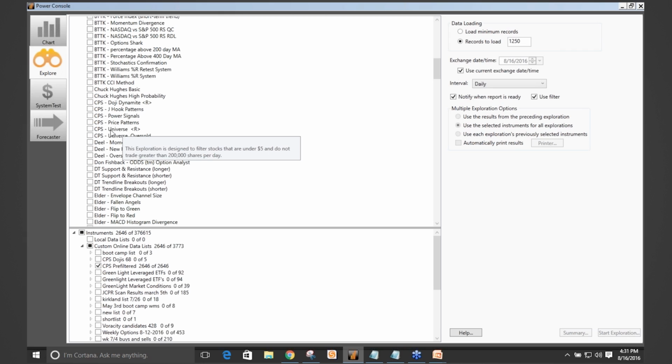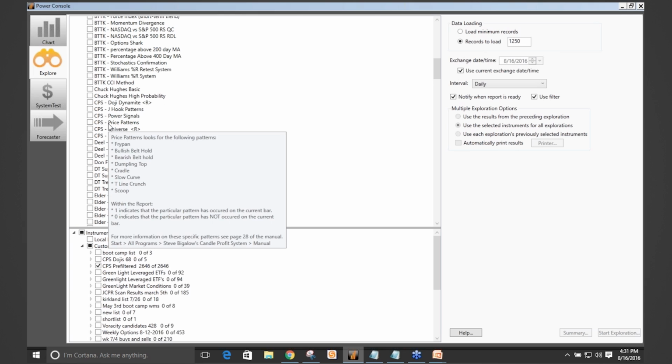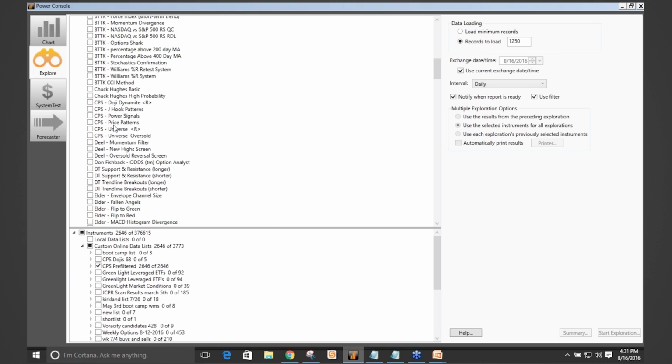To run it, you'll want to run this on a daily time frame, because obviously 200,000 shares means a lot different on an hourly time frame than it does on a daily, a weekly, or a monthly time frame. So this is really designed for daily. The other scans you can run on an intraday period, and that would be fine. But on this one, you're going to filter out just a ton of stuff that you shouldn't otherwise filter out just because of that volume requirement, which is why I broke it out so that we could run this scan.